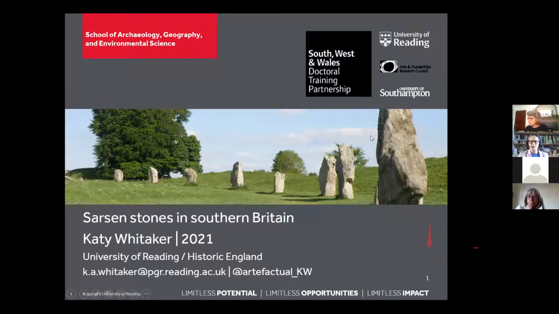So the talk has got 3 sections. I'm going to explain what Sarsen stone is and where it's found. That's going to include a closer look at the stone around Swindon, and that's probably the first half of this talk. Then we're going to take a brief look at some of the different ways that the stone has been used since the Neolithic, but really just a brief look because you can see so much of it around you today. And then finally at the end, we're going to take a flying visit to 2 post-medieval quarry sites that you can go to and explore today.